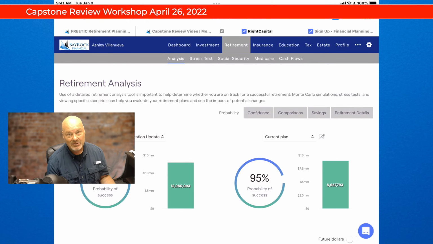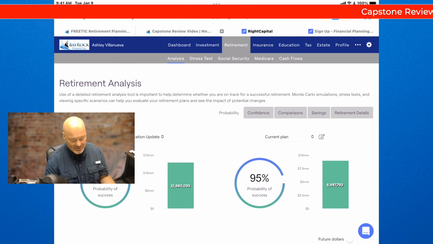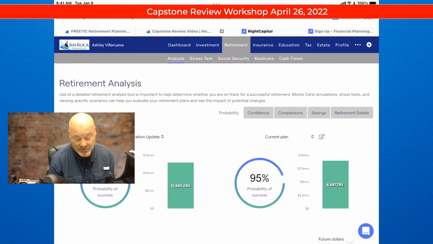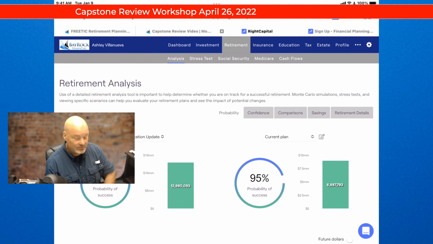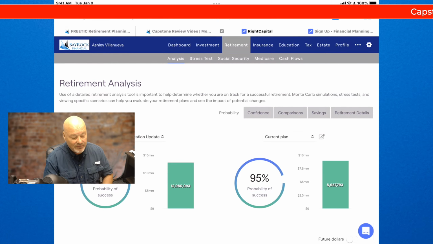So if you do that, this is a question I get a lot: how do I know I'm using the right expenses? Because the expenses are a huge part of your probability of success here. The problem is you don't know what your expenses are going to be, but I promise you they're going to be higher than what you're projecting. Part of your experience this semester was to do some research and try to figure out what would be reasonable expenses. I know that's not really easy to do, and some of you did a better job than others. But if you have massive amounts of money in your plan, that's why.